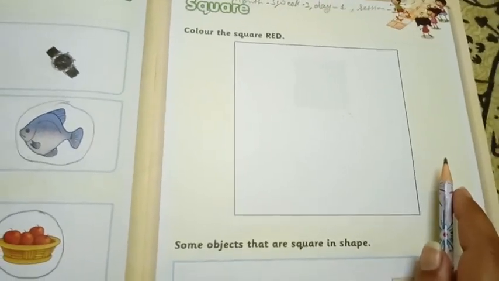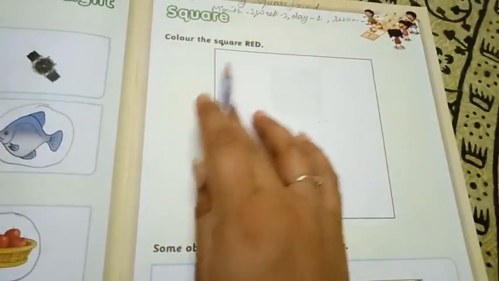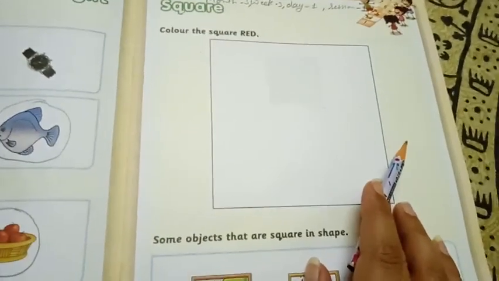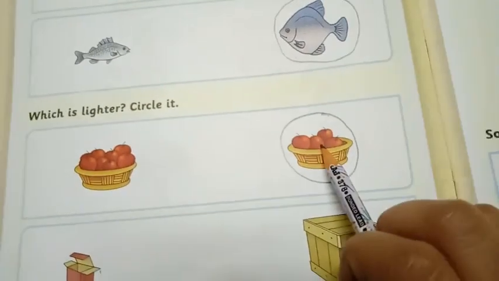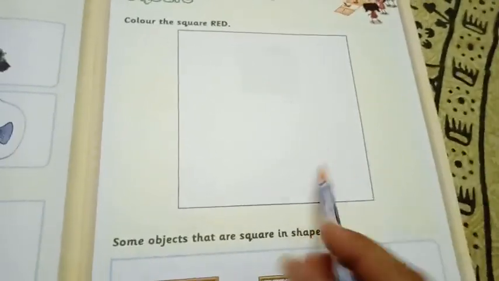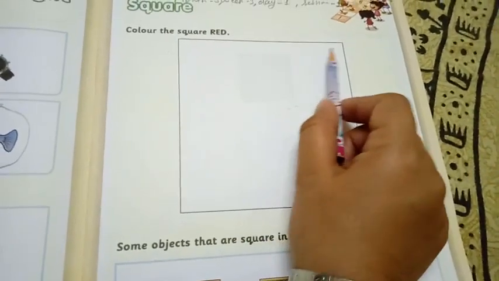So, today, that's all. Please find some objects which have square shape. Okay. And color the square red. Which color? Red color. Do you know red color? Yes. This is red color. So, you have to color this shape in the red color with the crayons. And you have to fill this square with the crayons. Only inside. Okay. So, thank you. Have a good day.